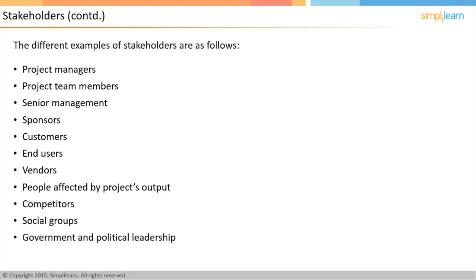It is sufficient to state that there could potentially be hundreds of stakeholders for a large project. It is in the interest of the project manager and the project team to clearly identify all such stakeholders up front and then actively manage them throughout the project. In the next screen, let us discuss the classification models for stakeholder analysis.